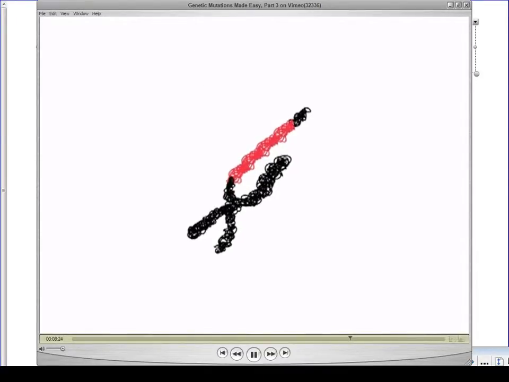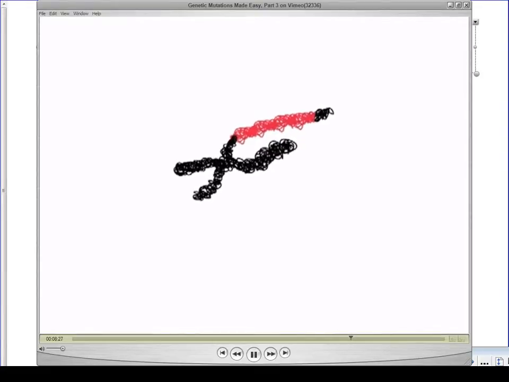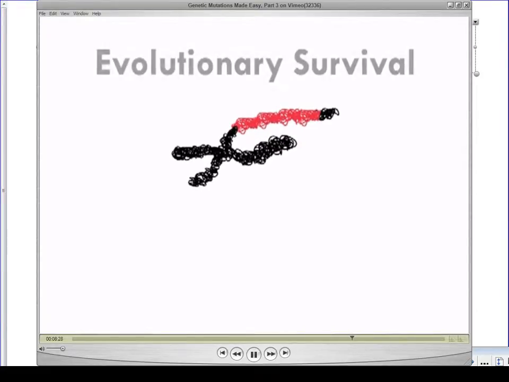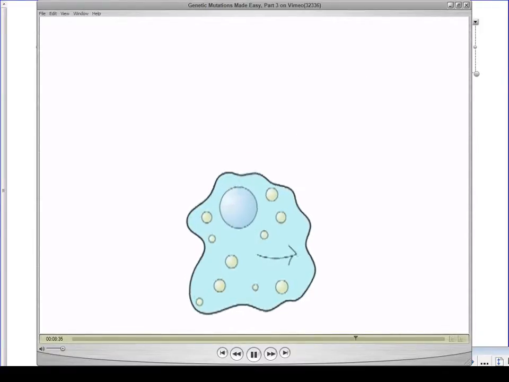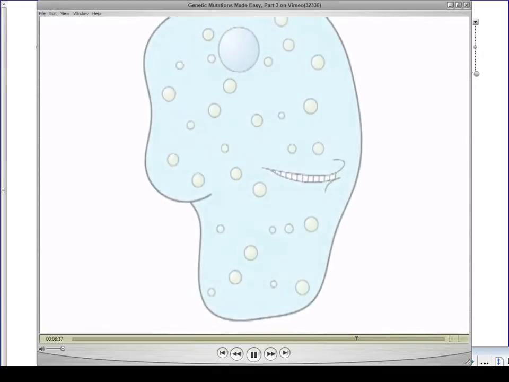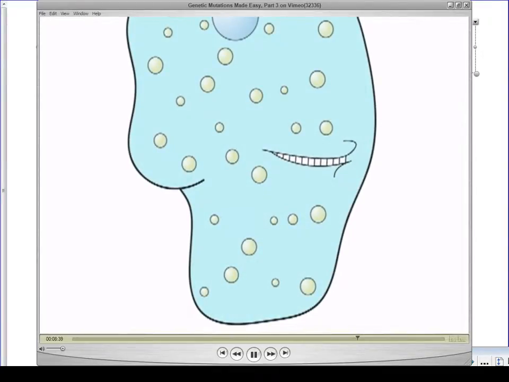As an interesting theory, researchers believe duplication may have been instrumental in evolutionary survival. In this process, a species develops or improves inherited traits. This can allow a species to survive in its environment with greater success.